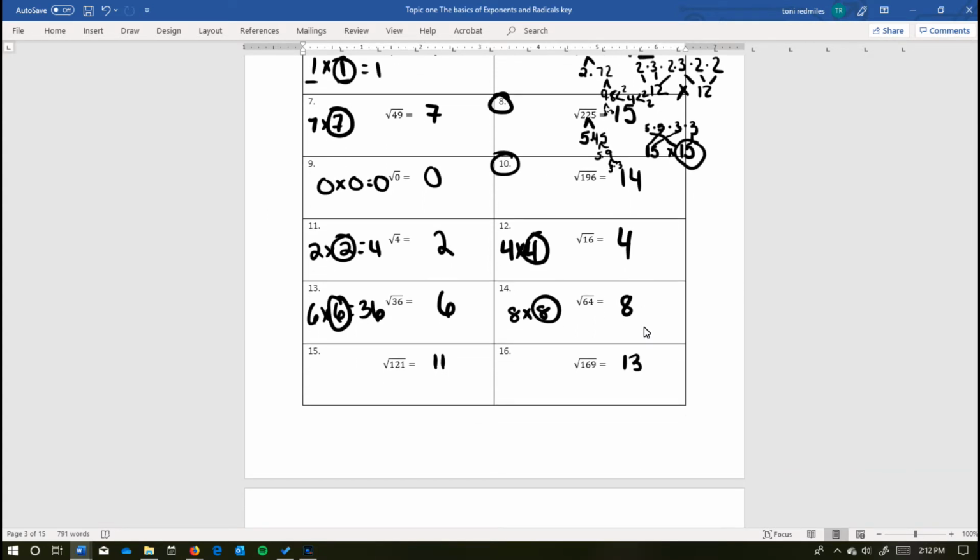196. I know that number, it's going to be a long one, so I'm going to write it up higher. I know that's even, so I'm going to say it's divisible by 2, which is going to make it 98. Break down 98 again, it's even. 2 can go into that 49 times. All right, and I know that 49, the only thing is 7 times 7. So I have a 2, a 2, a 7, and a 7.